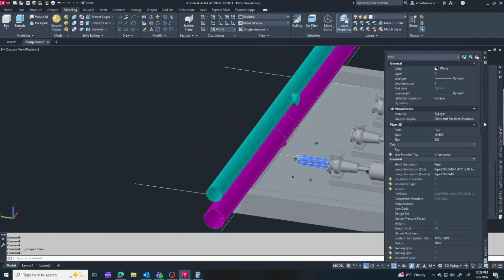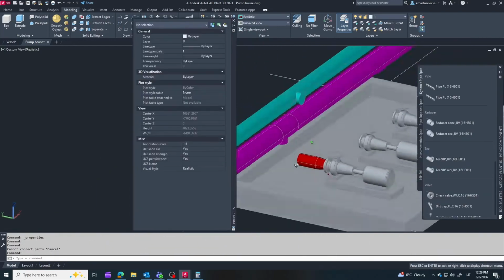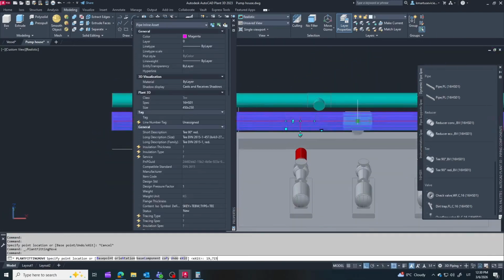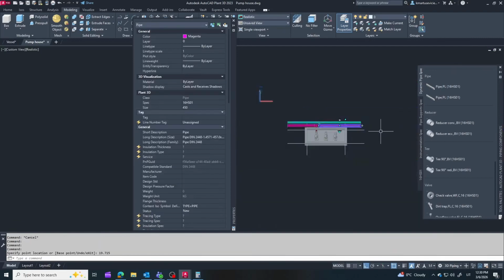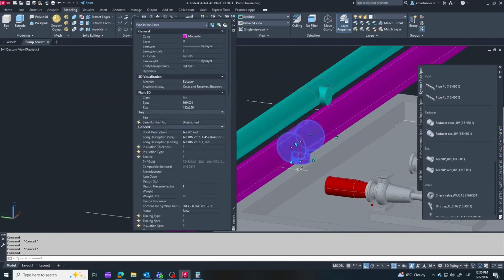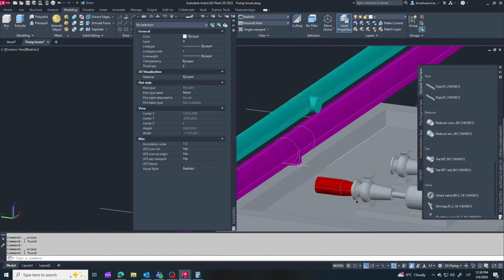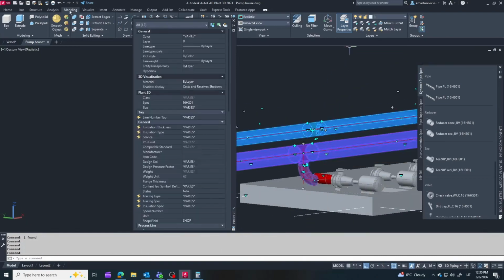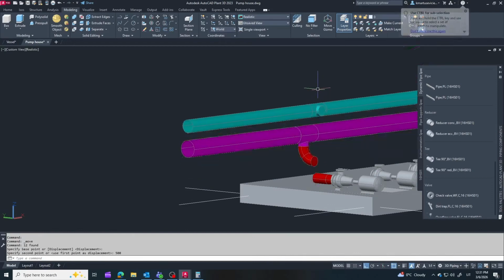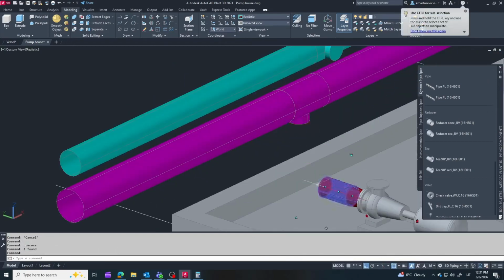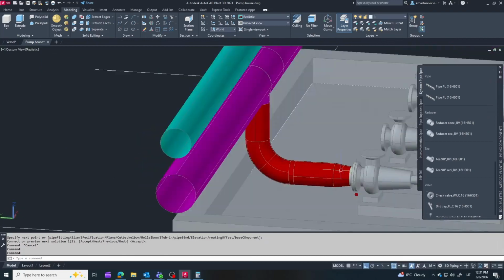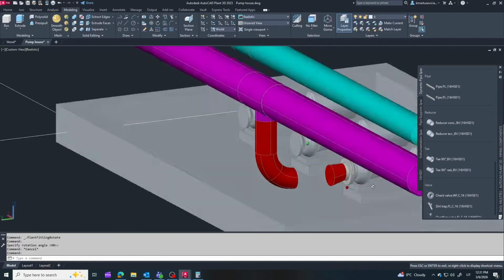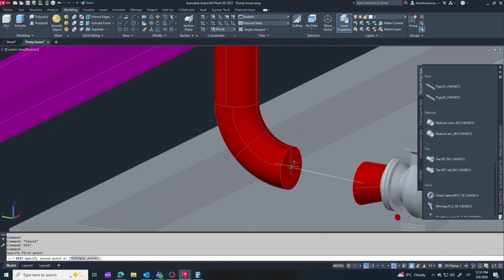I select the pump nozzle diameter one size smaller than the pipe. This is often done because pump manufacturers usually define standard nozzle sizes that are slightly smaller than the connected piping. The pipe is then expanded using a reducer to maintain lower fluid velocity and reduce hydraulic losses. At this stage, I adjust the manifold elevation to align properly with the pump nozzles. In other situations, when the manifolds already exist, the pump house elevation is adjusted to match the manifolds.